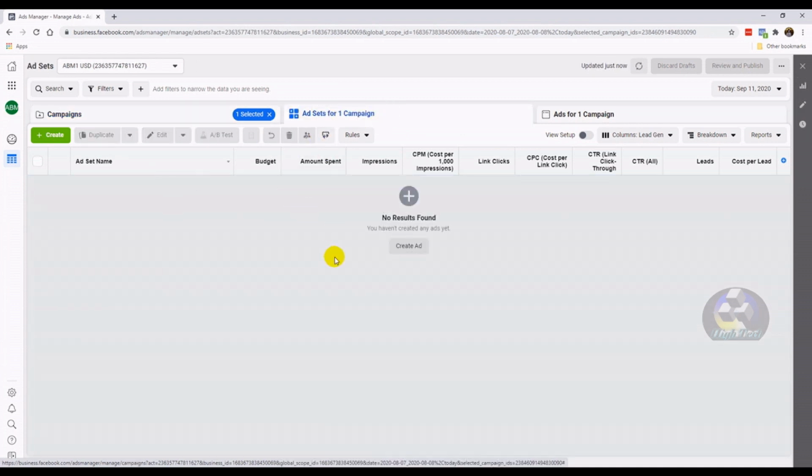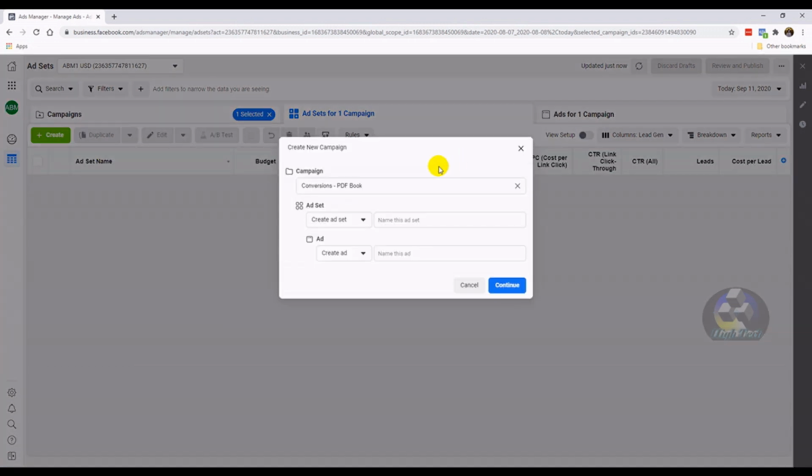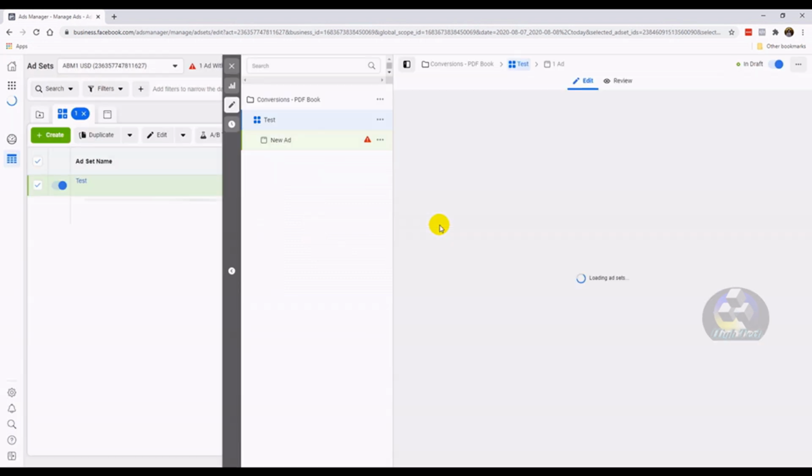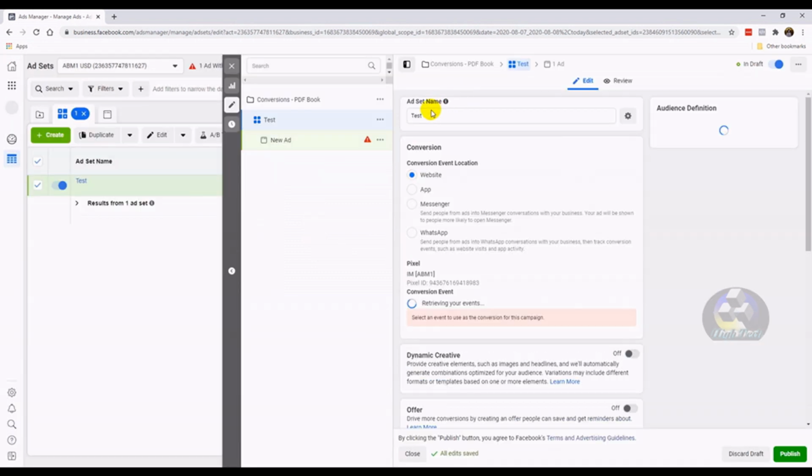Okay, so we're now on step 2, and in step 2 we have not created any targeting just yet. Okay, so we'll click on create, and we're going to give it a name. Now I'm normally quite reluctant to give it a name at this point because we haven't set up anything just yet, so I'm just going to call it test at the moment. Okay, so I know this might sound a bit weird, just bear with me. We'll call it test right now because I just want to create the ad set here.